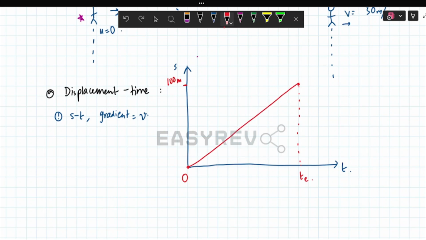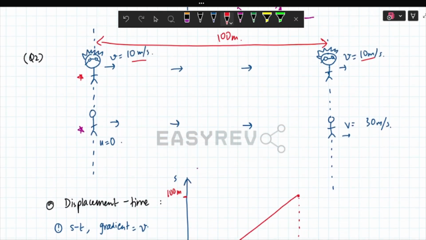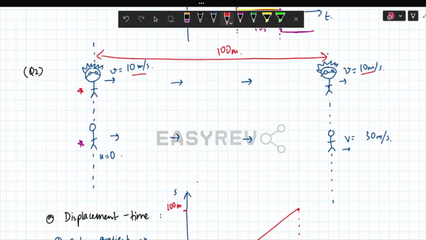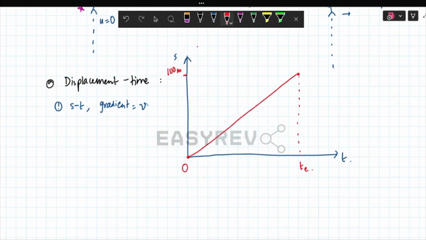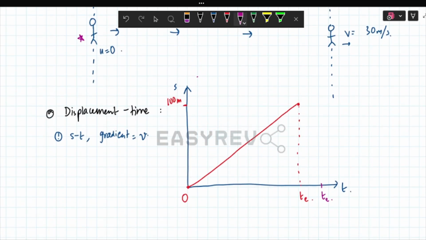There we go. Now let's do the same for Tufi. Now Tufi had to start from an initial velocity of 0 and then reach a final velocity of 30 meters per second. Suppose he has his own time that he's covering, and suppose that ending time for Tufi is perhaps somewhere over here. Now, Tufi also reaches and in fact covers the same 100 meters, but the catch here is that he has different velocities when he starts and especially when he ends.